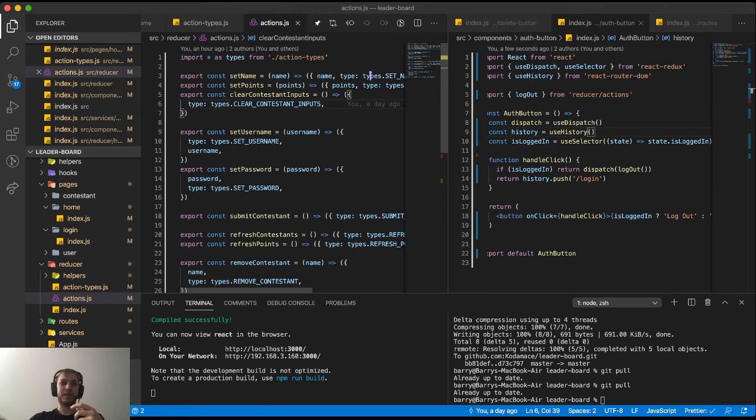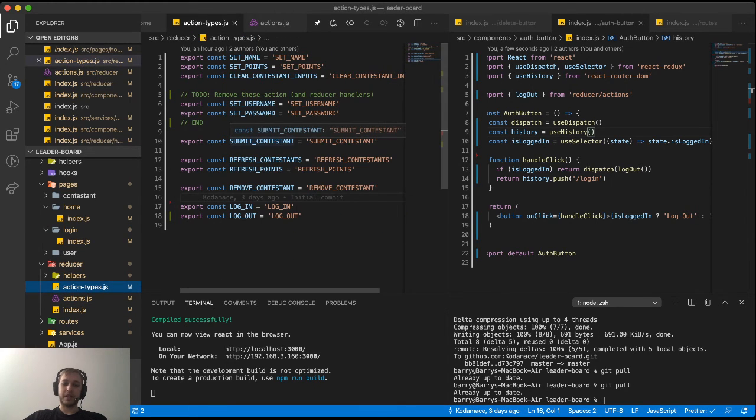But at my company, I have a reducer per user role, and then a reducer per feature within that user role. Sometimes they split even beyond that, per different kinds of functions within that feature, depending on how complicated it gets. So I'm combining reducers and I need a way to organize it. Doing this action types thing really helps. At the top of my file, I'll just say something like, oh my gosh, everything's so slow.